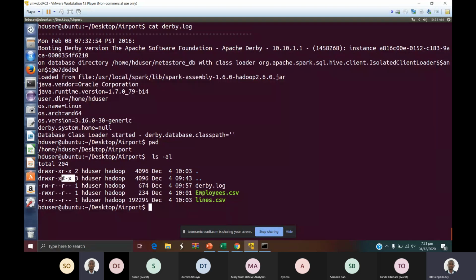So let's see. We can actually alter this. We can change all of this. So you can change the access right. Now for this file debit.log, what this means is that the owner of this file can read it and write it, but cannot execute it.